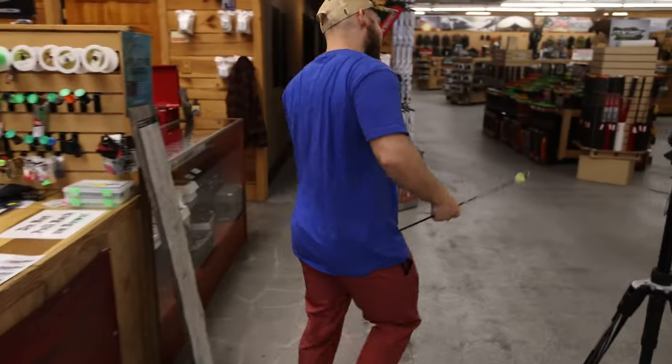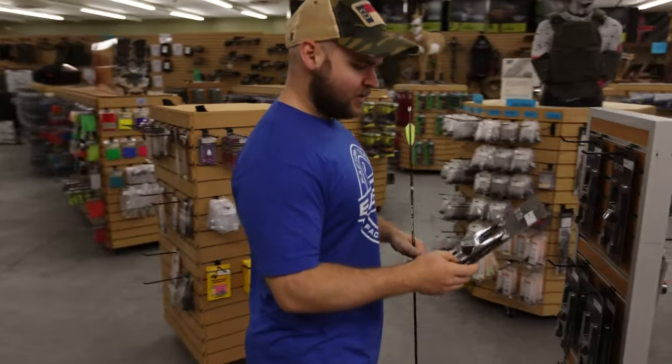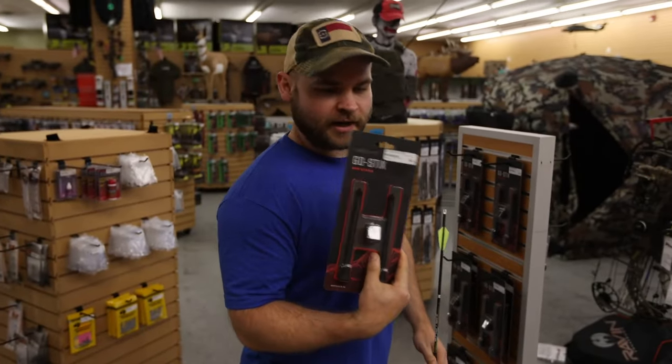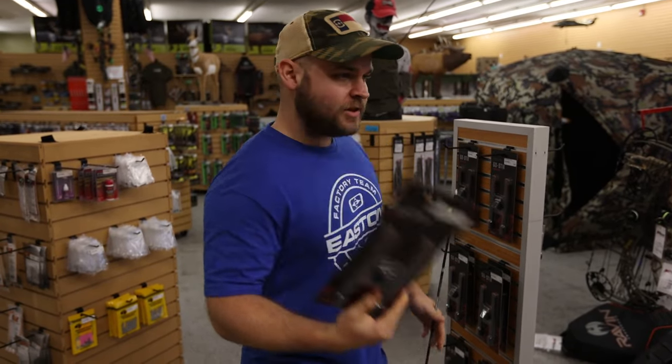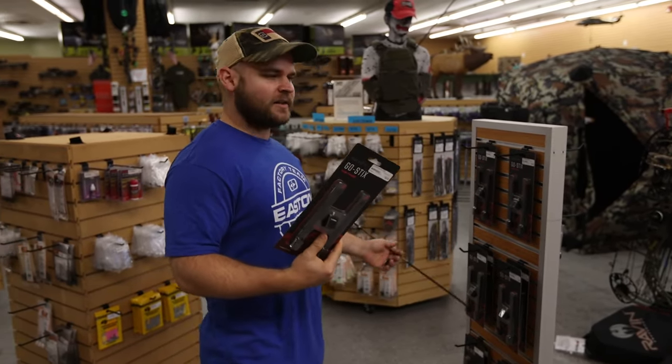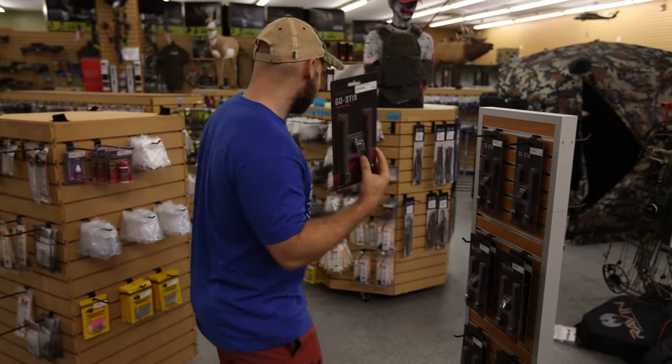Moving on from there, we're gonna go with a luxury necessity is what I'm gonna call this. This is the new Hoyt Go Sticks bow stand. For hunting out of ground blinds or just setting your bow down while shooting at the bomber event and stuff like that, you don't have to lay it down. If you want something a little bit nicer, we're gonna rock these guys.